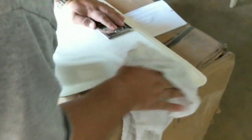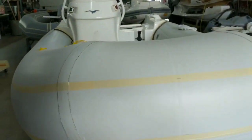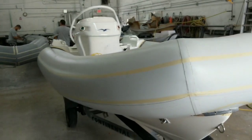Alright guys, so we got the bow step. We're polishing that. It was one of the last things we wanted to take care of. And the bow step will come here, and it's gonna come, boom. Hypalon, baby. That's the way to go, people. Don't waste your time.